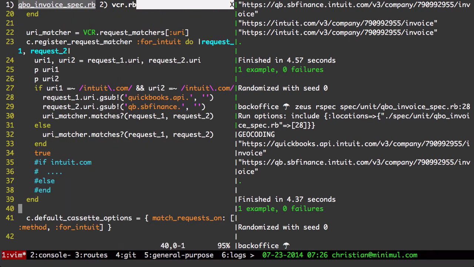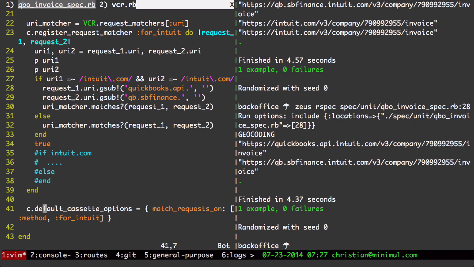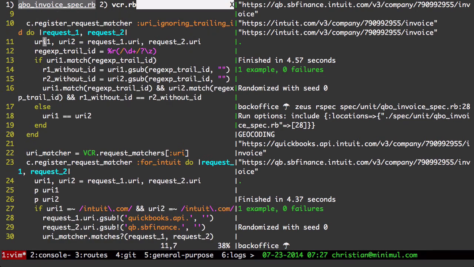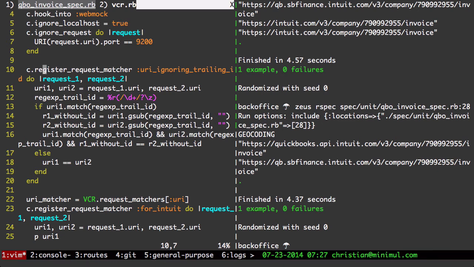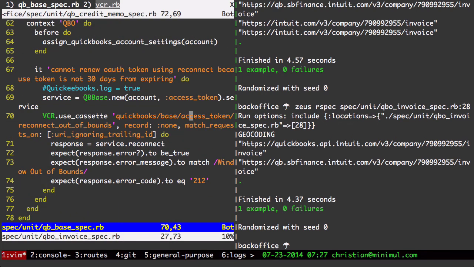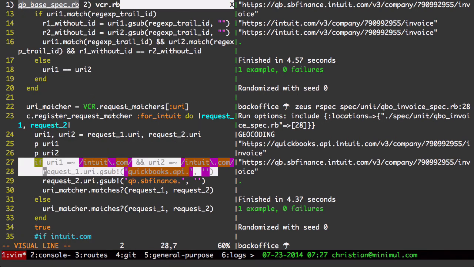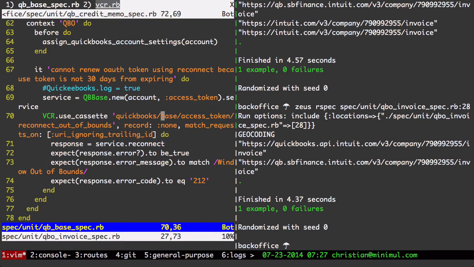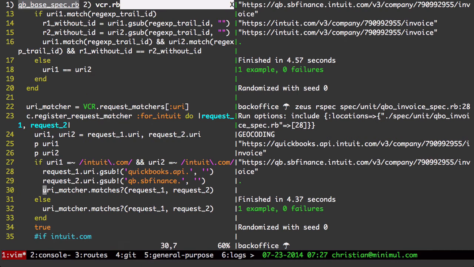Now, in this case, let me remind you that this is a default cassette option. So it's going to run on every single request. So if there was a non-intuit request going through the cassette, this gets handled down here. And let me also mention that I did roll in this custom matcher here for ignoring the trailing ID. I also rolled this into my Intuit conditional block over here. And that is because the existing specs, like this one here on the cassette itself, have the match request on, which will override the default options. So in other words, this one did not work if you have one set here. So I rolled the entire thing inside of this conditional.